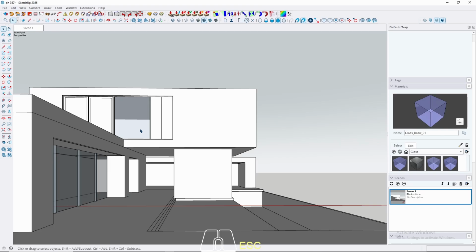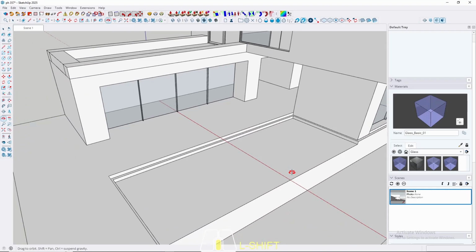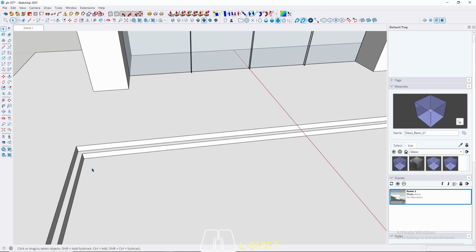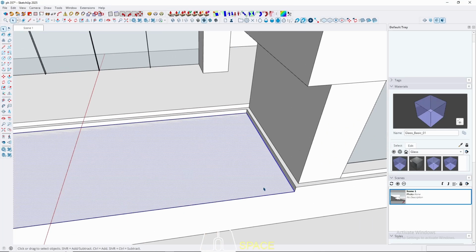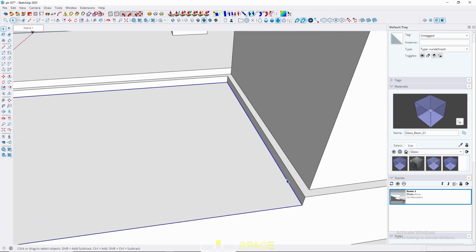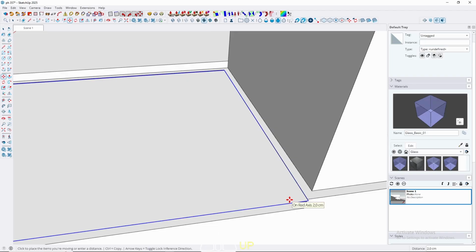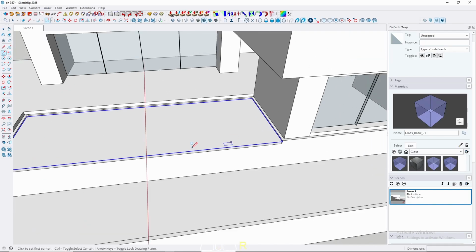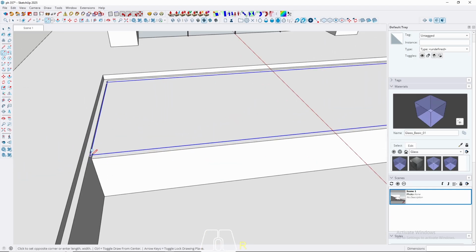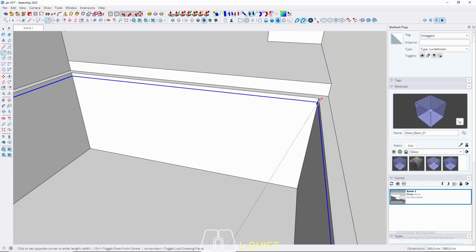Now let's move to the pool area. Let's make a water surface here. Make it group and then bring it 5 centimeter from the surface. Also make another face. Okay.